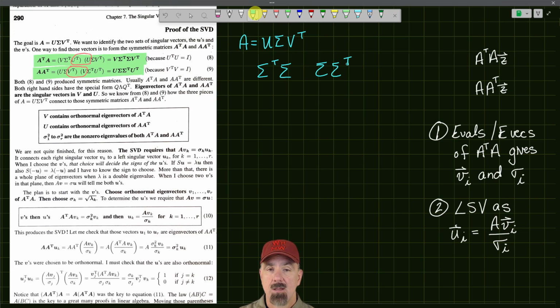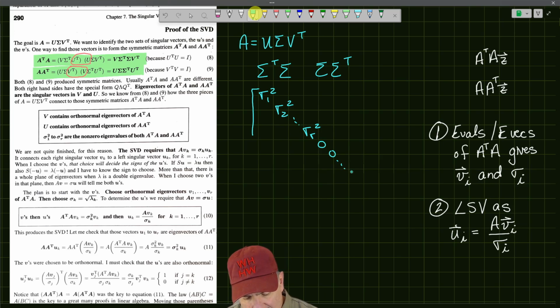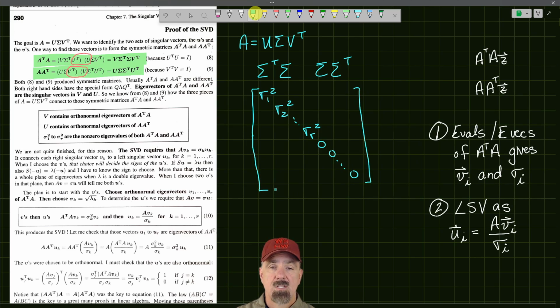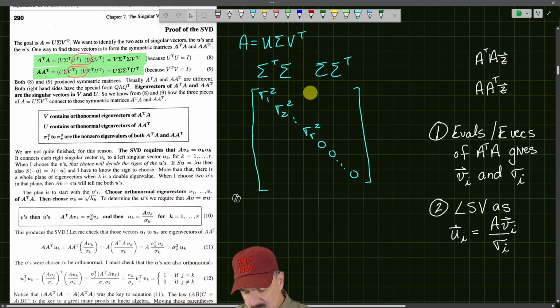These matrices are symmetric. However, the only non-zero values are on the diagonal. So we're going to end up with the diagonal values squared. We're going to have sigma 1 squared, sigma 2 squared, etc., down to sigma r squared. And then we're going to have zeros for however far this goes. This is going to be the form for sigma transpose times sigma, or sigma times sigma transpose. How many zeros we have has to do with the dimensions of the matrix. But we're going to end up with all of these zero eigenvalues. And so this leads to the information about how we actually do the calculations.